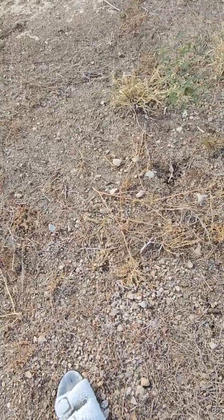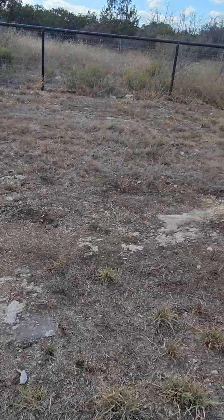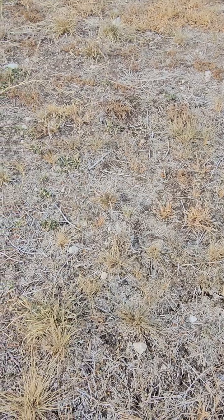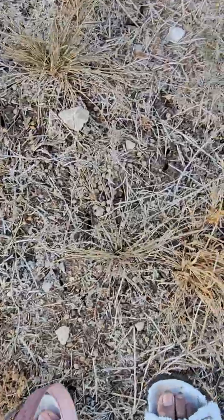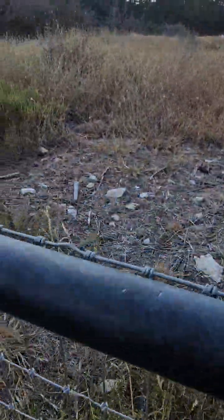Ouch, I just got a sticker in my foot! You've got to be careful out here because there's stickers everywhere - more stickers than normal. And I can tell the ground is so dry. Before we moved here it was nothing but fields and trees. You can tell the deer have been here because the ground is so dry it's cracking - see where it's cracking? That's how dry it is. And you can see the deer poop and everything. It used to be covered but now it's not. This is the other side of the fence.